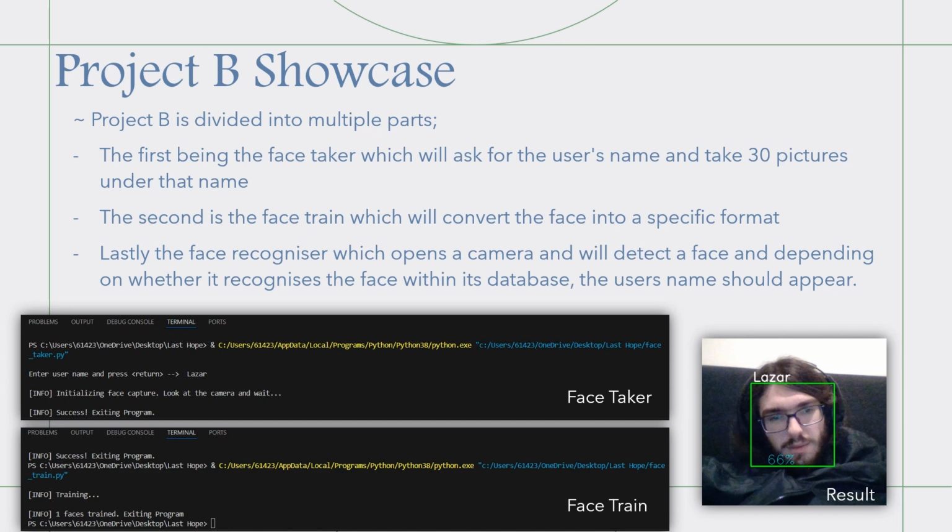Lastly, we have the result, and this one's actually in full motion as well, so it's not just a still frame. But as you can see here, it's only 66%. So the accuracy is where the downfall of this project stems from.